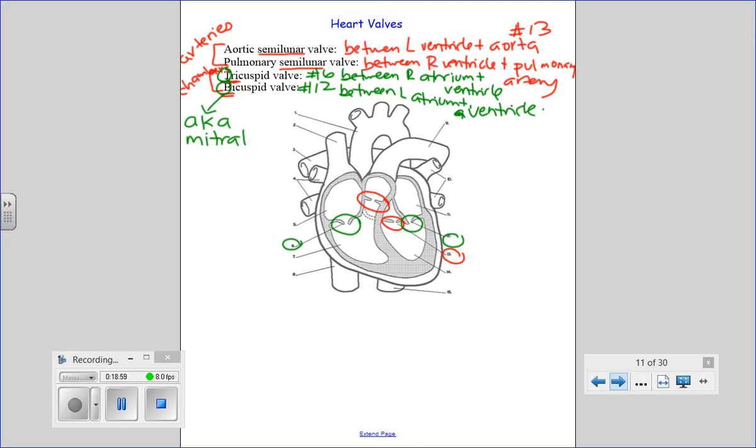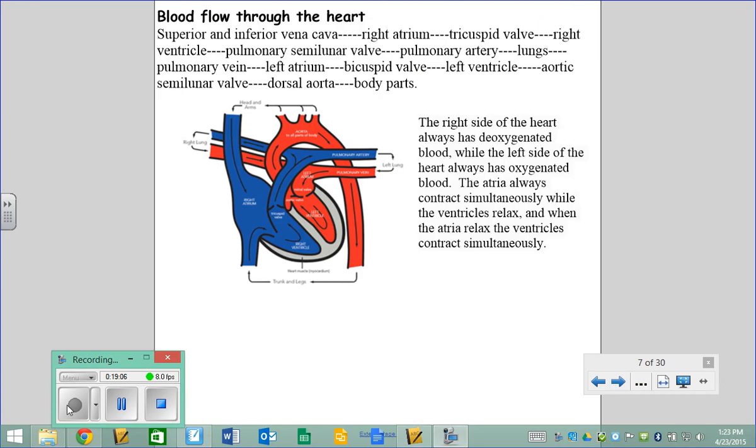So we have 4 chambers, we have 4 major blood vessels, and we have 4 heart valves. So we are going to talk about blood flow through the heart. Now the picture of the heart here is a little less realistic because it shows all of the veins and arteries as though they were perfect little highways, not crisscrossing over each other or squishing each other at all. So it shows it a little more separately. You have your own diagram of the heart. I'm just having that picture there so that I can show you where each word goes.